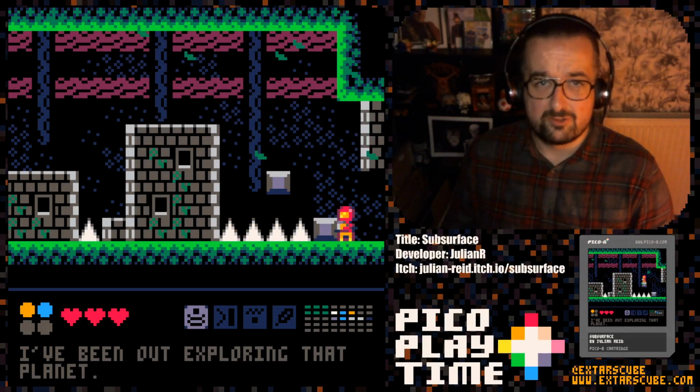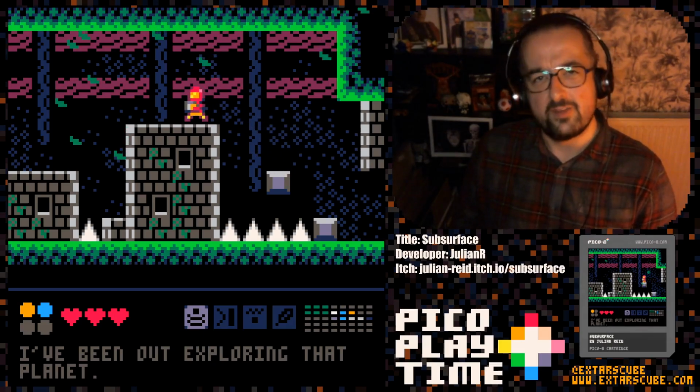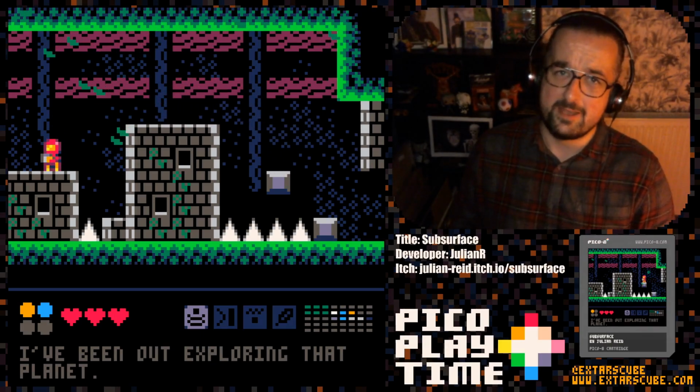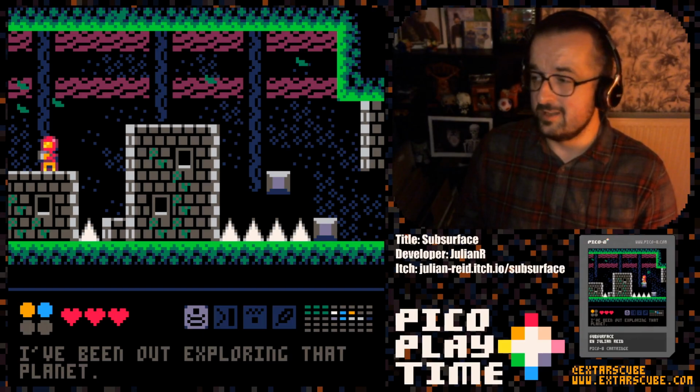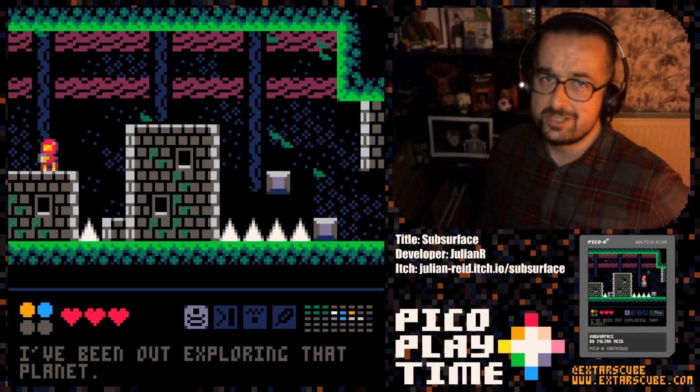So, Subsurface by JulianR, a really cool Metroidvania for Pico 8. There are many Metroidvanias. This is a particularly nice one. You can play the game over on itch. You can play it over on Splore. Go and check it out.